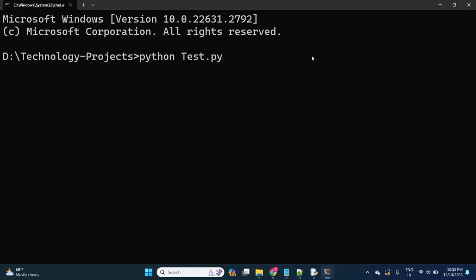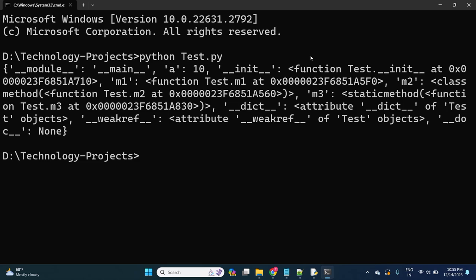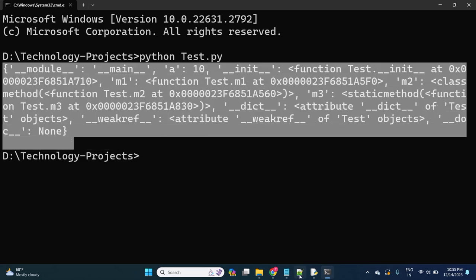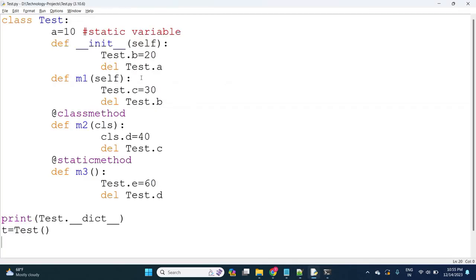Observe carefully. First time I didn't do anything, everything is ready, I'm just printing and creating the object.